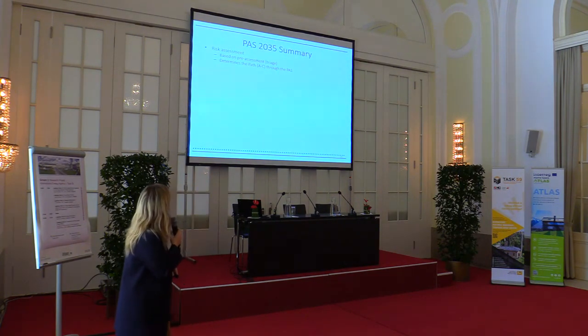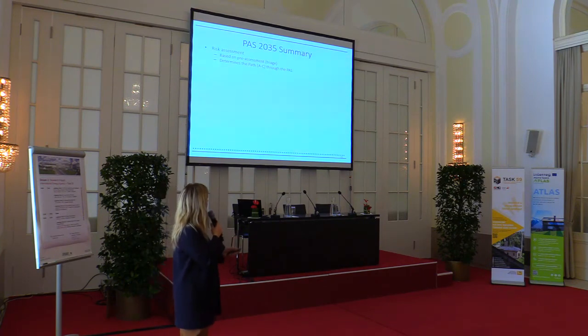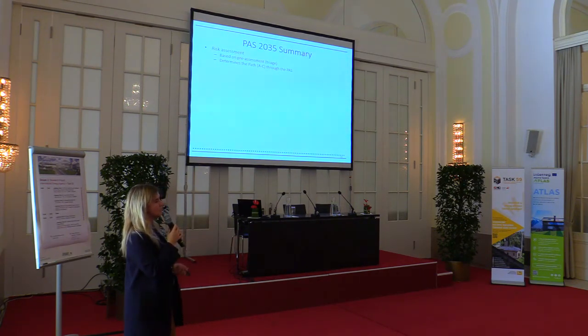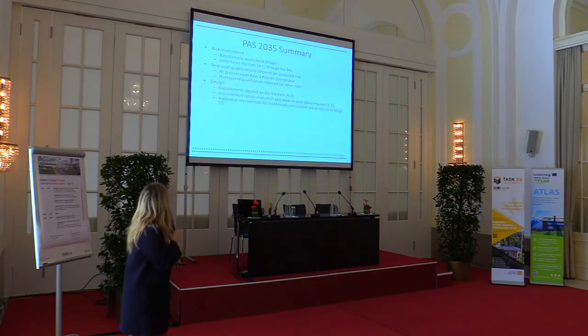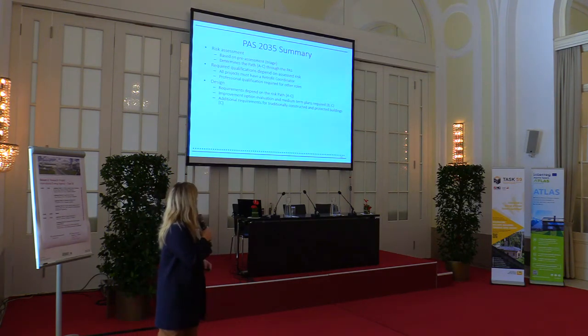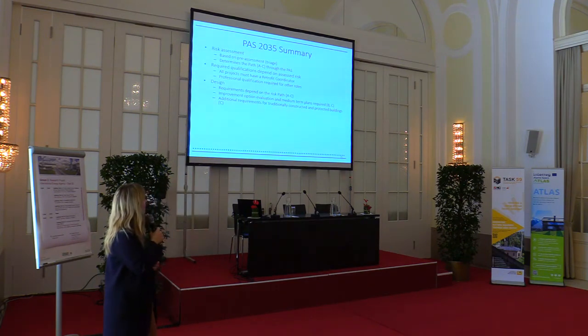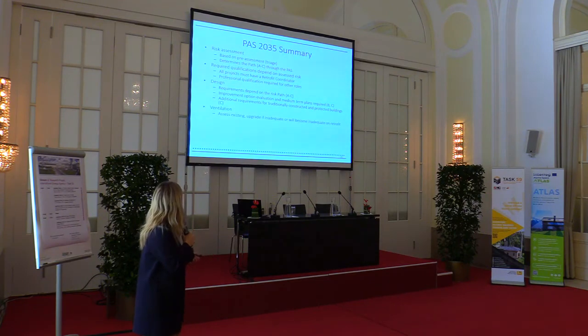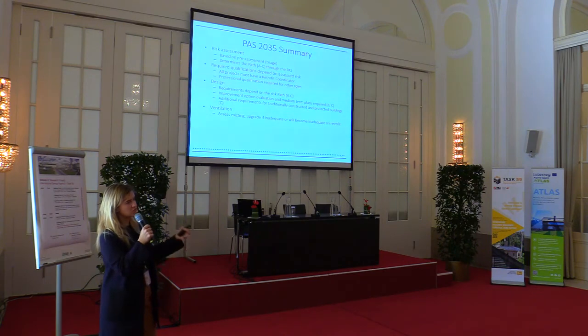So in summary, there is a first risk assessment to determine how strict to be and the level of documentation that would go in the data warehouse, and the required qualification. So the required qualification will depend on the assessed risk. In terms of design, again, the requirements will depend on the risk, and there is this introduction of a medium-term plan, and also it's clear that additional requirements must be in place for traditionally constructed buildings. Ventilation needs to be assessed, upgraded if inadequate. I haven't touched upon ventilation, but there is a big element on ventilation as well in this PAS.